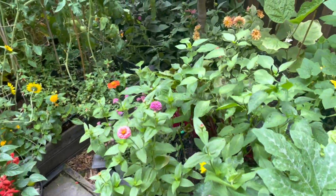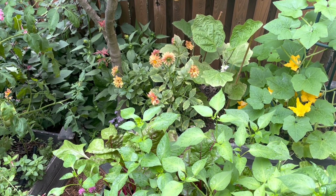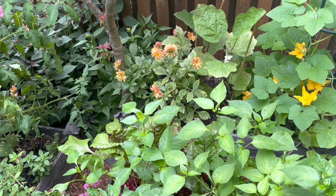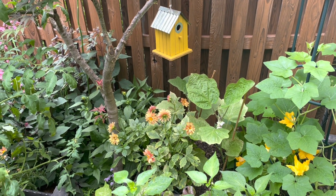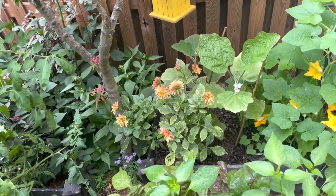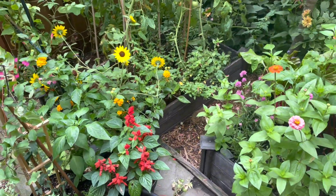I do need to grab some treatment for spider mites because look at that dahlia. Oof. Does not look good. So I gotta get in there and spray that. I also noticed that there's wasps living in my birdhouse. So a few things that might need to be taken care of. But our focus for today is going to be the container pond.